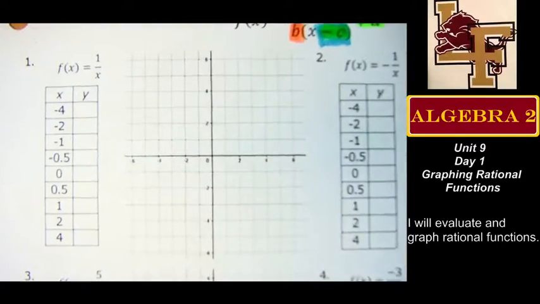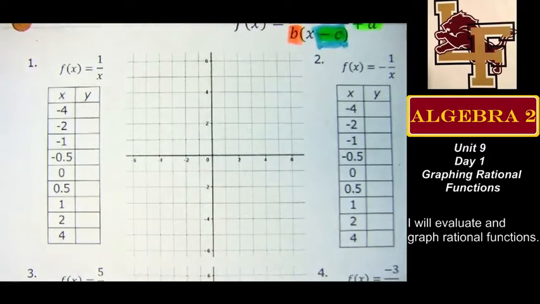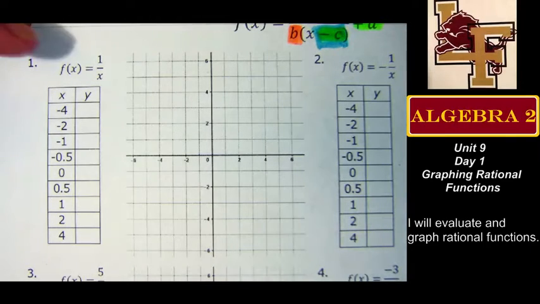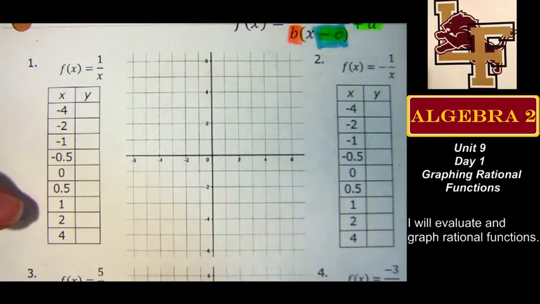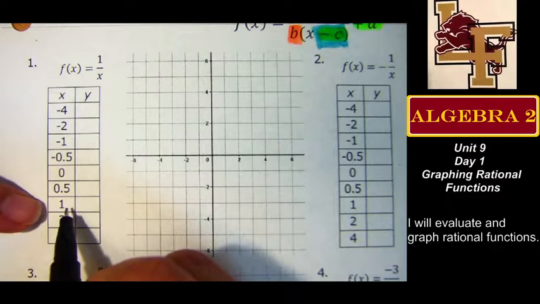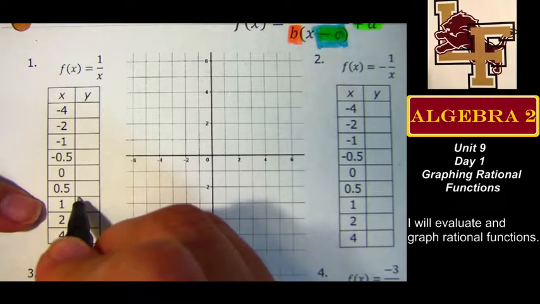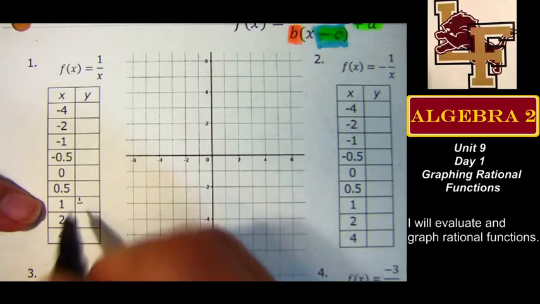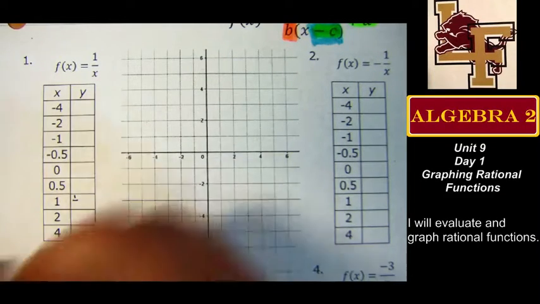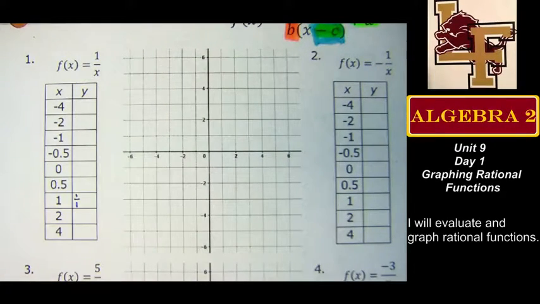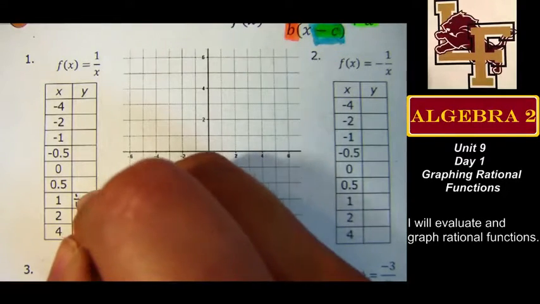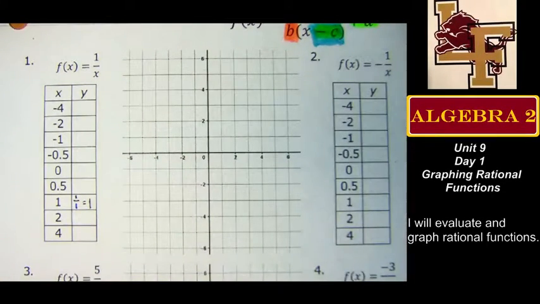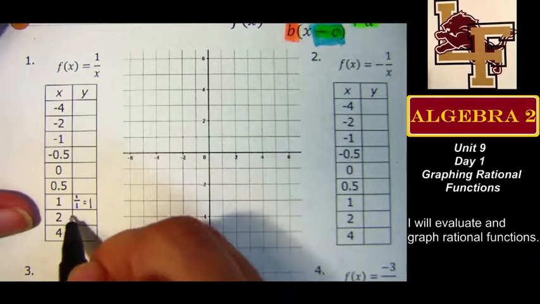Let's get into our new function. F of x equals 1 divided by x. So we're going to get a bunch of crazy fractions. Welcome to fraction day. All right, let's start with, I think, the easiest value of x, which is going to be down here. So I'm going to replace x with a 1. 1 over 1 is? 1, and so there we go.